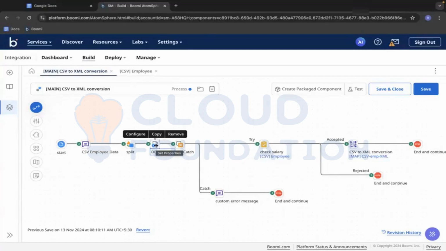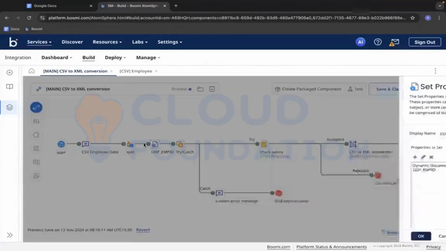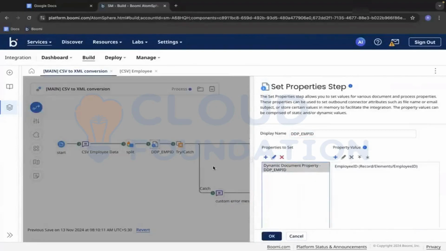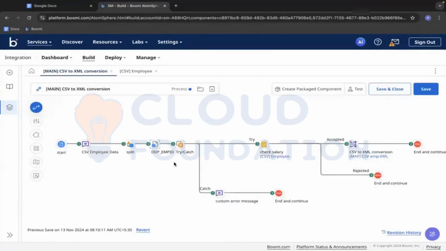Split will run every document one by one and every record one by one. And after splitting, we are storing a variable, yes, for each document. In the background, each document will have its own ID generated. What it will do is associate this variable and the field value to each document ID and track it throughout. That's how the linking happens in the background.